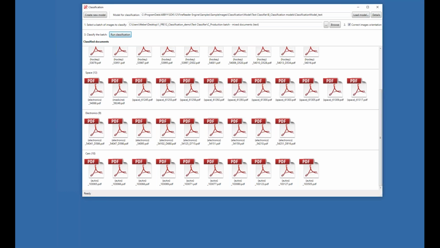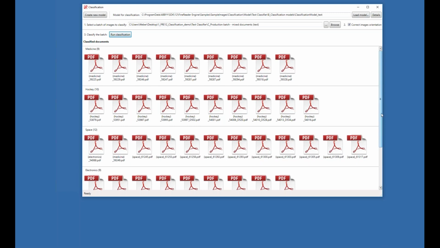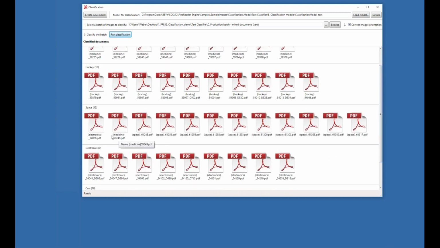In this situation, it is possible to implement a specific feedback mechanism. As you can see, my computer is done now, and I have only 9 documents for medicine. I have 10 for sports, for hockey. I have 12 for space, which is wrong. If you have good eyes and a good computer, you would see that I actually have name tags with the documents, but the technology is not working with the file names, only with the content of the document. And 2 documents are wrong. This one is called electronics and this one is called medicine, but the category is space. So what happened here is we had a mistake.